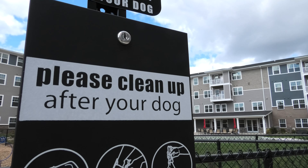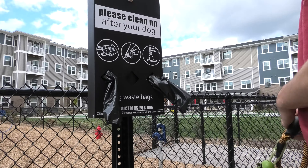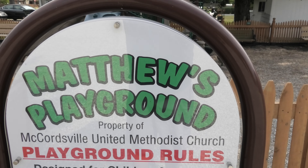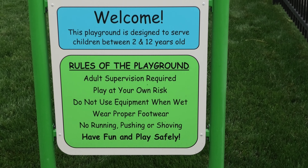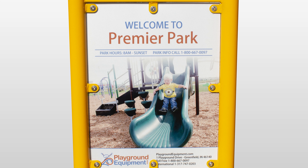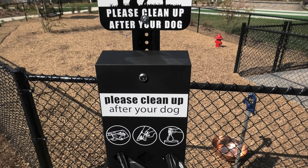Who else loves the great outdoors? These guys. Dog parks and their related pooch products help give pets and their people a quality place to play and do their dogly duties. PlaygroundEquipment.com is your go-to for high-quality dog park supplies. We can help create safe and clean spaces that encourage exercise, quality time, and easy cleanup, and even provide signs spelling out the rules and regulations.